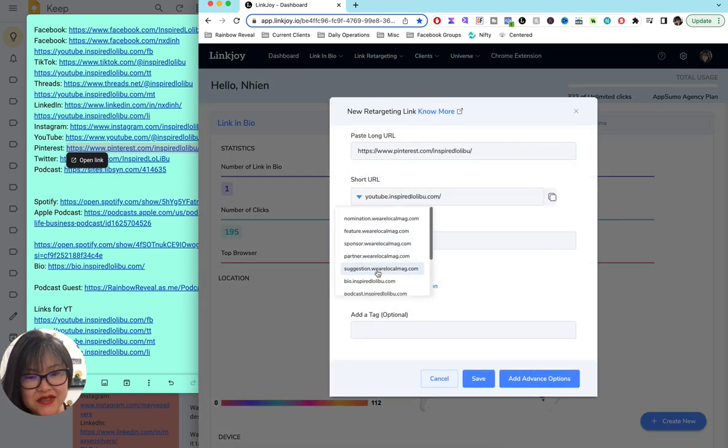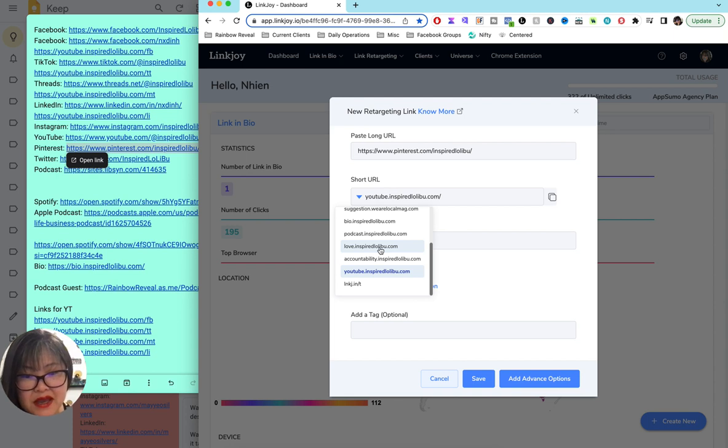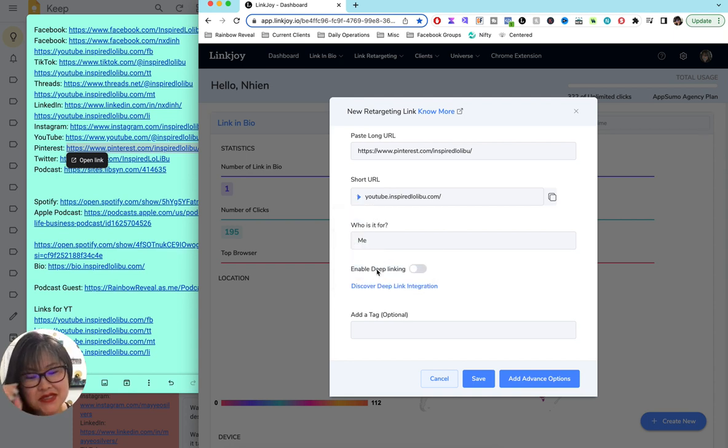We can find the domain that you want to add it to, so you can add your personal domain however you like on there. I'm going to use this link. It is for me. You can choose your client from here. Right here, I don't really use tags except to fully describe what this link is from. So we're going to do Pinterest. I'm going to put pin right there.